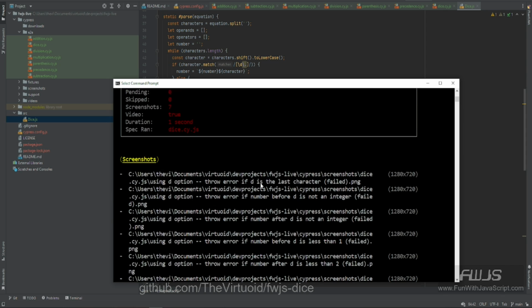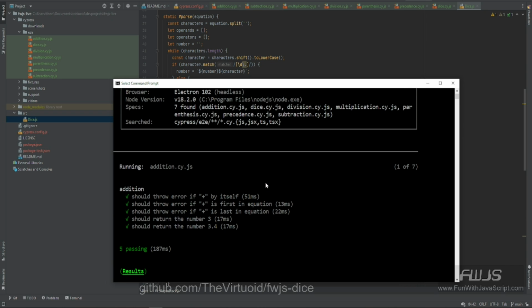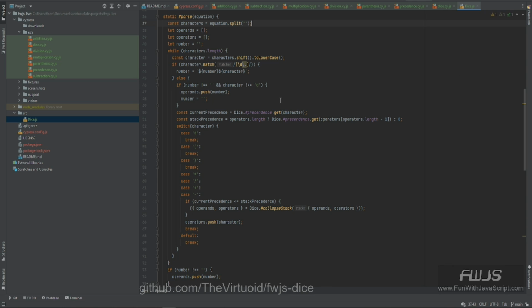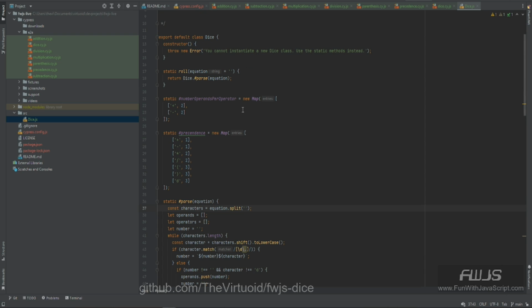So what's interesting is that the addition and subtraction worked great, but multiplication and division did not. And I wonder why that possibly could be. So let's take a look at the code and see if we can figure it out. Okay, and the reason it did that is that we forgot to add information here about the number of operands per operator.